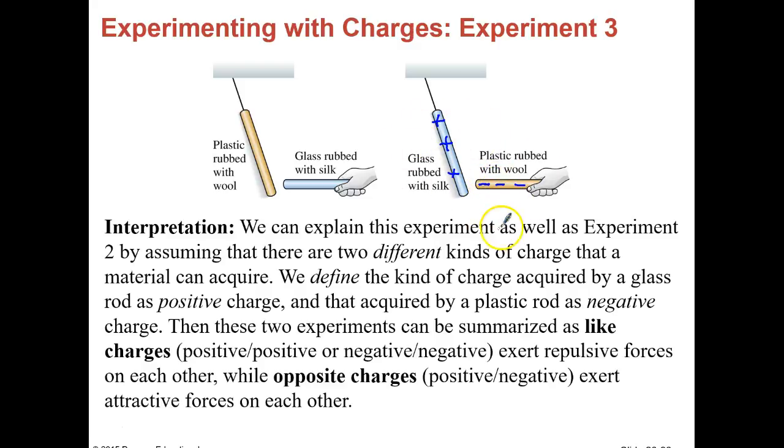So anytime you have things with opposite charge, for example, positive and negative, they will have an attractive force. Whereas things that have the same charge, or like charges, so positive, positive, or negative, negative, will have repulsive forces. So opposite charges attract, and like charges will repel each other away from each other.